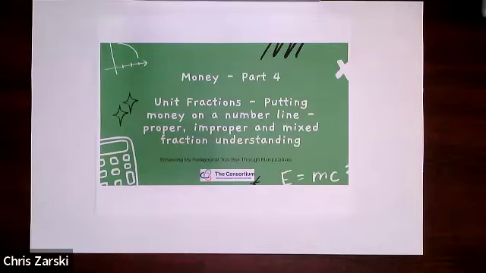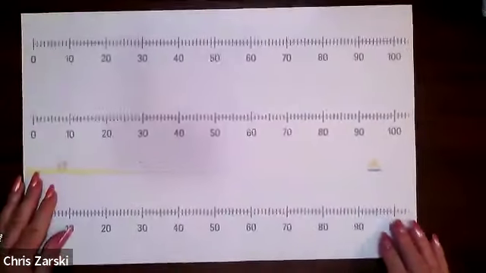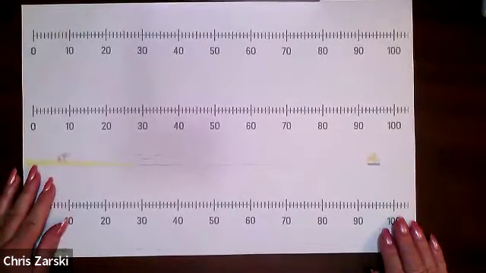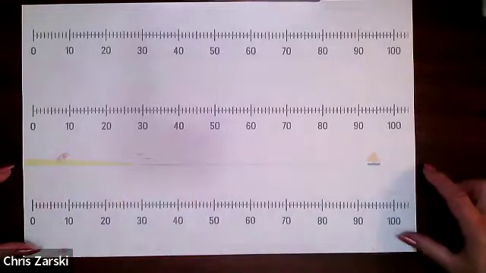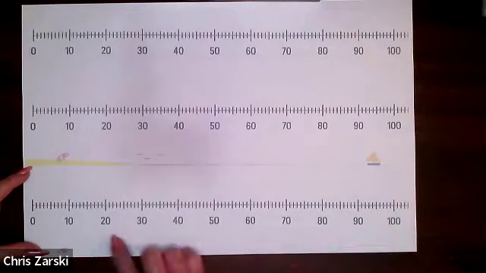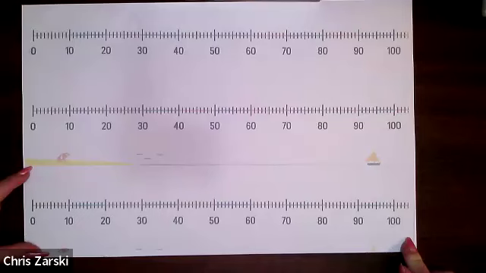And since money is going to be so prevalent for us, and the kids are using that as a big tool to use for understanding, then why wouldn't we use the money to do the same thing? So I'm going to flip my sheet over here. And what we're going to do is we're going to move to a large number line. Now, this number line comes from a company called Didax. And what you get is a strip like this. On one side, it goes from 0 to 100. On the other side, from 0 to 120.